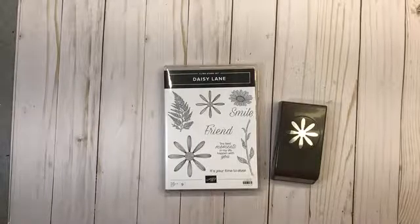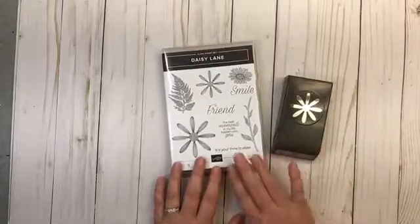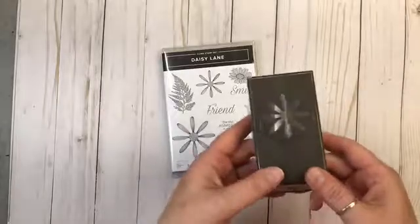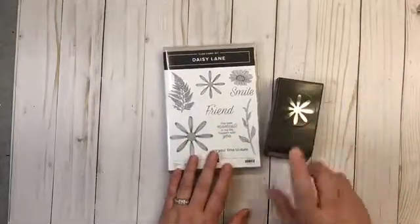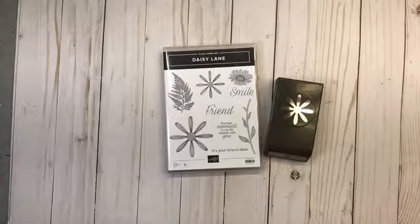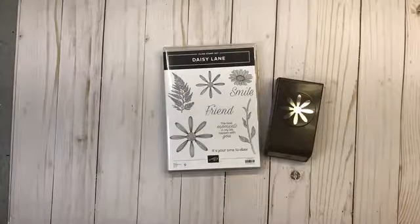And this week I'm going to show you 3 projects using the Daisy Lane stamp set and coordinating punch. Now you might remember us having another punch in the catalog that looks very similar, and I'm going to show that to you. If you just give me a minute to go ahead and get set up here on my iPad so we can get the live feed going here.